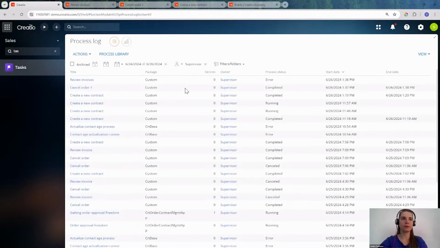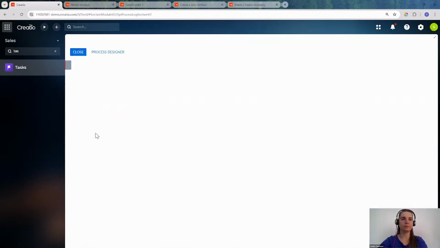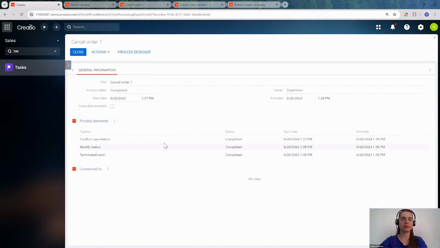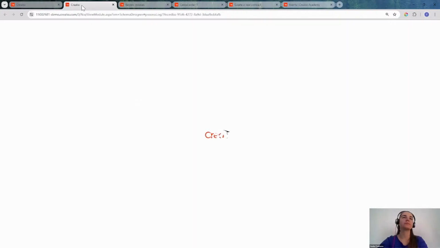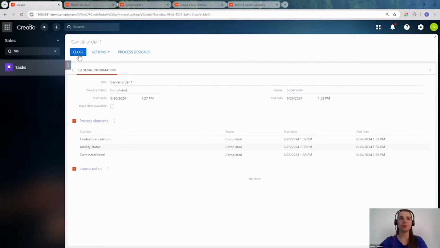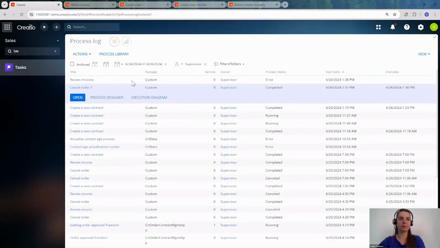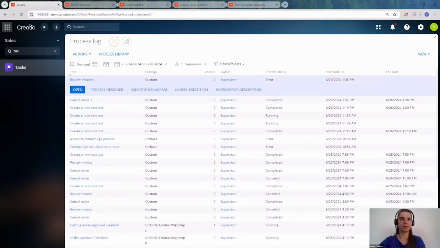So first we have cancel order. Open, we can see that all the elements got executed. Also, let's check the execution diagram. So we confirm the cancellation, the signal was generated, status was modified, and the business process is terminated. And since we generated a signal, our second business process got created.